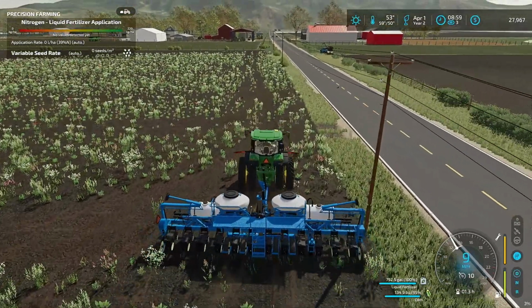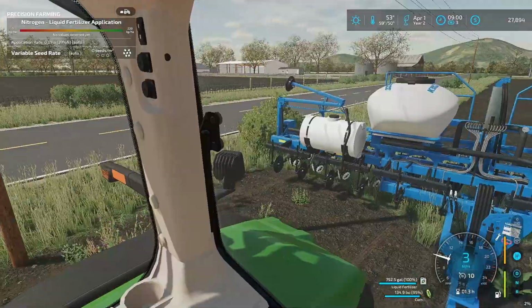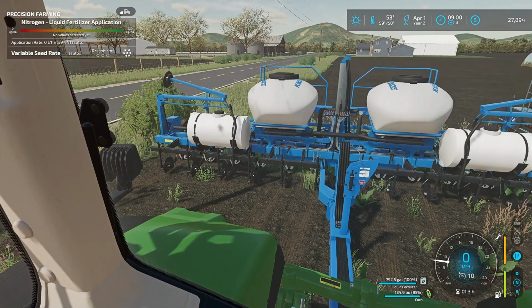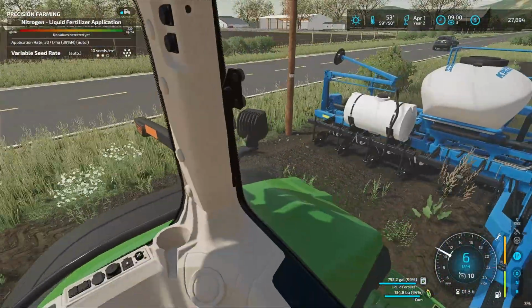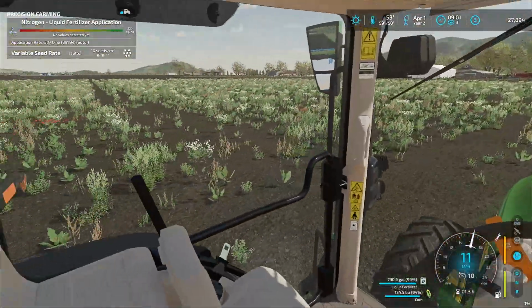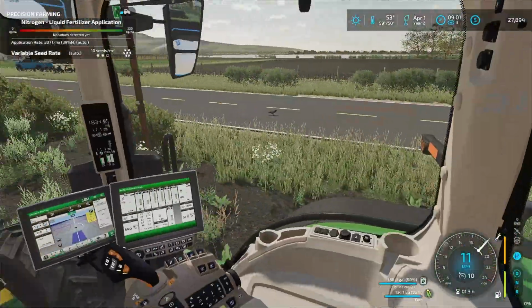Probably go up and down at least twice. It is a little bit of a bigger planter, and with the tractor, I don't want to come into the traffic. This highway seems to be pretty busy, so... We are going to fire this up for the first time on the farm and see what we got here. Vacuums are on. Everything is looking good. And I'm curious to see how much seed we are going to be going through. You know, my precision farming, I do have that on automatic, so it all depends on soil.